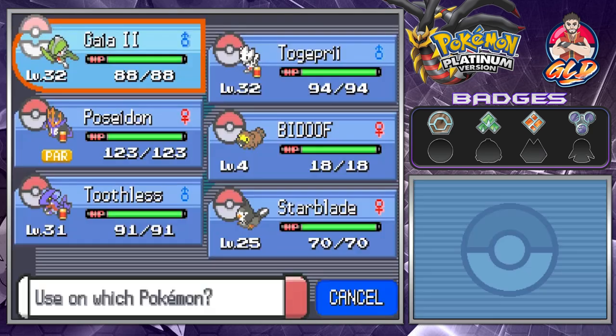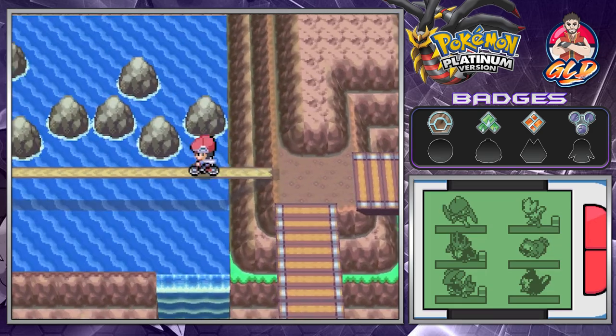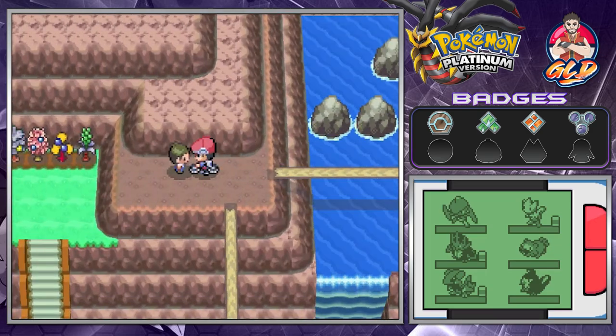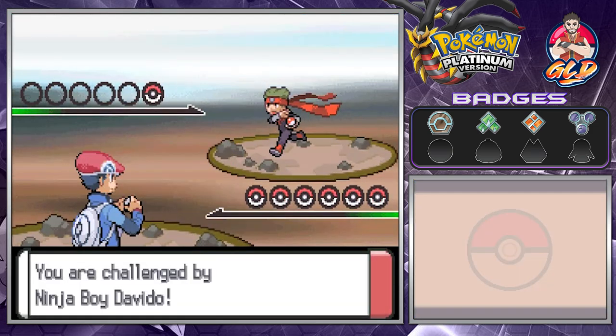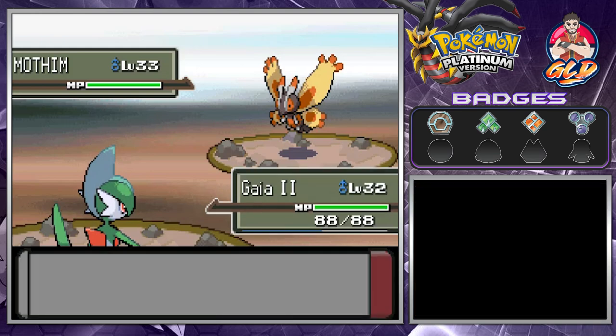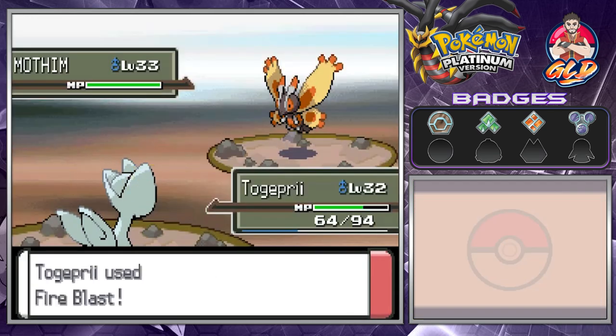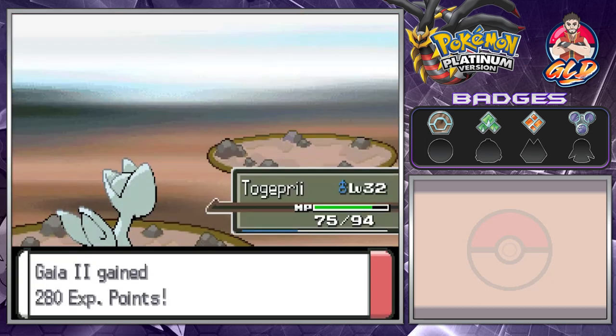Let's see, where's my Paralysis Heal? That's my last one. So, yeah, we're going to be feeling it, guys. So, let's go ahead and use a bike right here. And here we're going to be finding a ninja, and he's going to be coming out with a Mothim. So, again, we're not using this guy. Let's go with Togepri. And here comes a Confusion, Fire Blast. And that does it. Gotta love this.